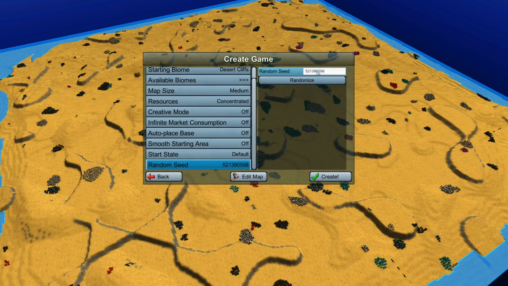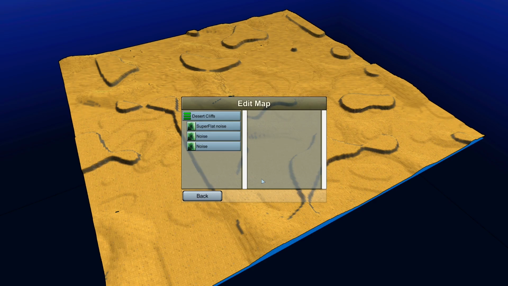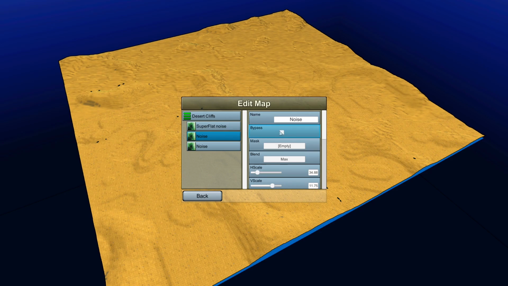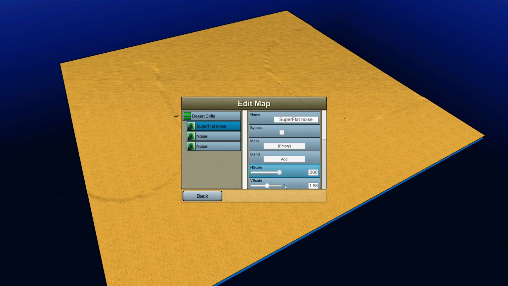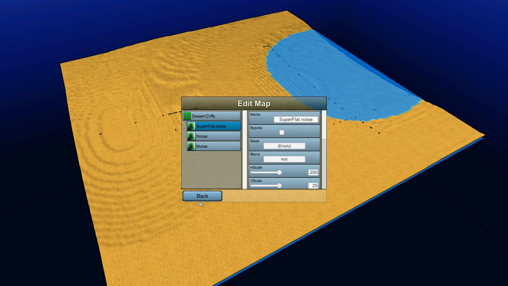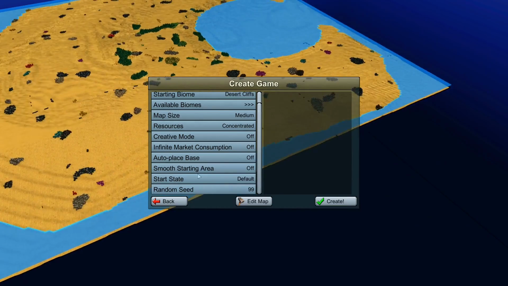Our seed is going to be 1, 2, 3, 4, 5, no it's not, sorry, I wrote the seed down. The seed's going to be 99. Oh, and we're going to edit the map. What I'm going to do is turn off that noise, turn off that noise, we've just got this one here, and in super flat, we're going to turn the horizontal scale all the way up to 200 and the vertical scale all the way up to 25, I should say, like so. And then when we go back, we have a desert island. Look at that, we have a desert island.